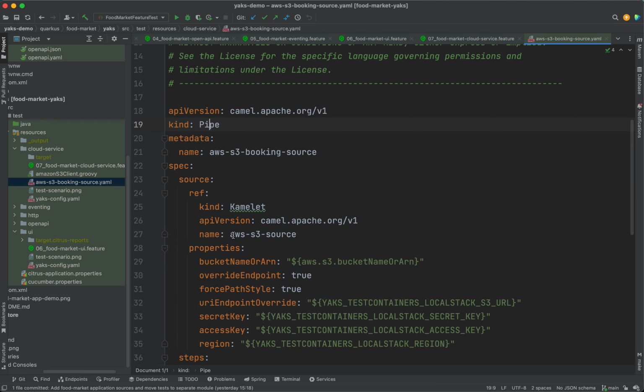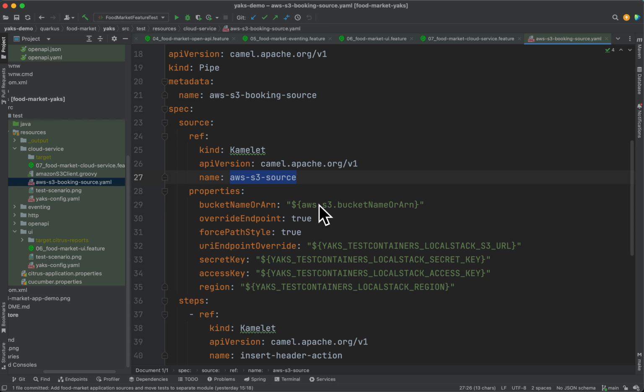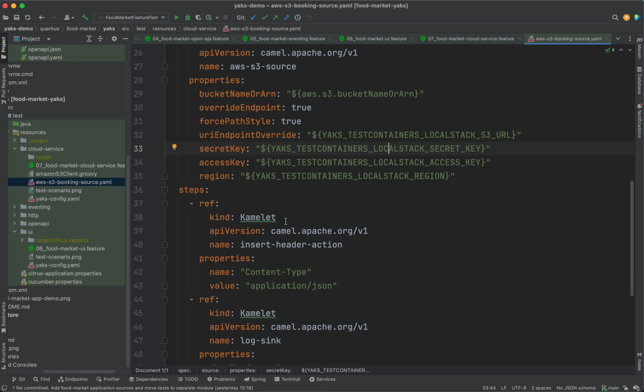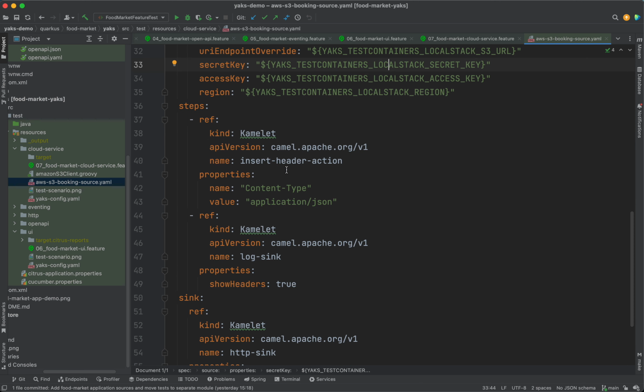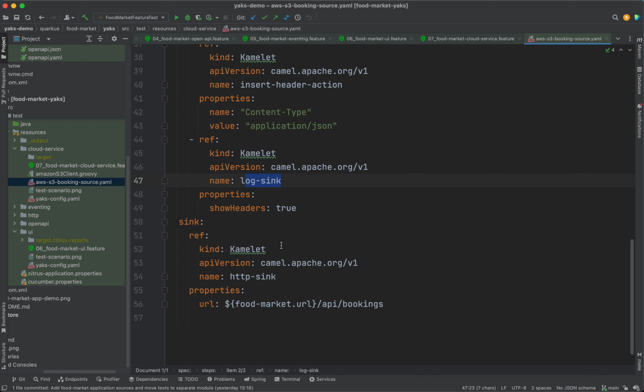It starts with an AWS S3 source, gives all the connectivity parameters, secret keys, and so on. These are the Testcontainers generated stuff. And then we do some inserting of headers, and we log something so that we can see something. And then we just bind this to the HTTP endpoint /api/bookings.